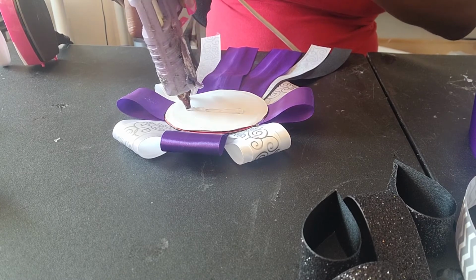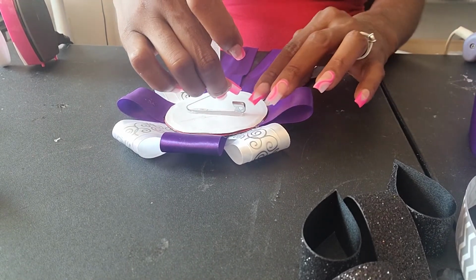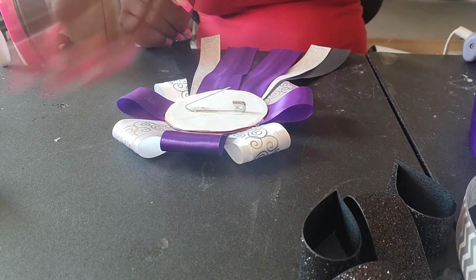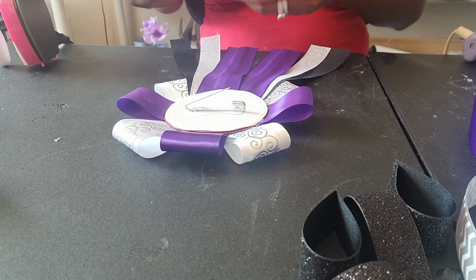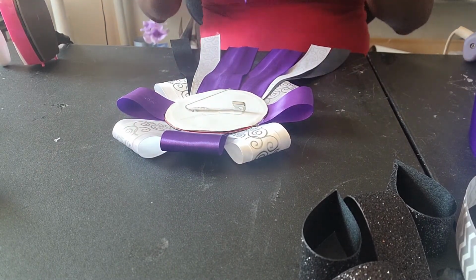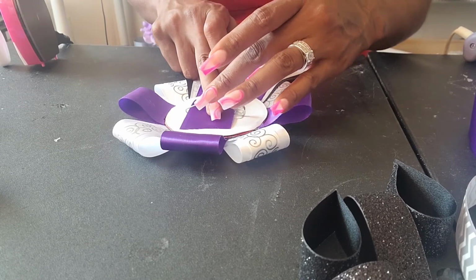Put a nice amount of glue. Don't let it dry on you. Just place it right there, just like that, sitting up. You want the pin to sit up. Then you take another piece of ribbon, just a little short piece. You don't need a lot. And this piece is gonna go right in the center of it, just to secure it down some more.